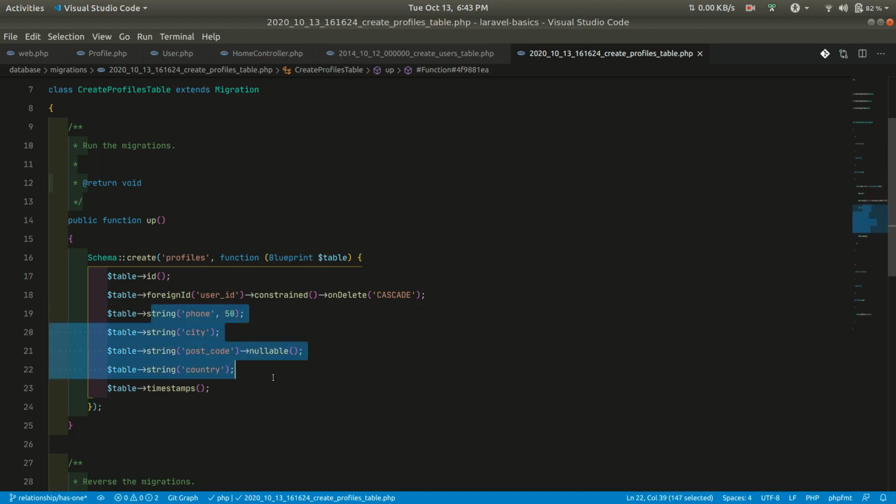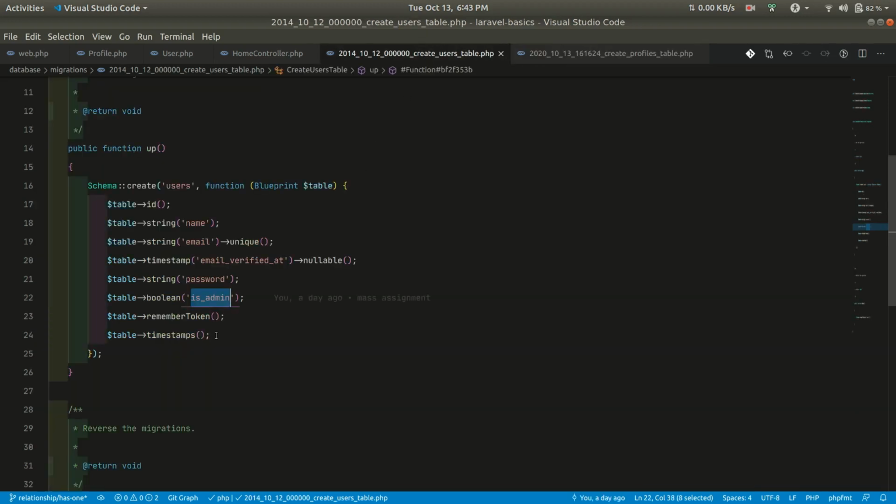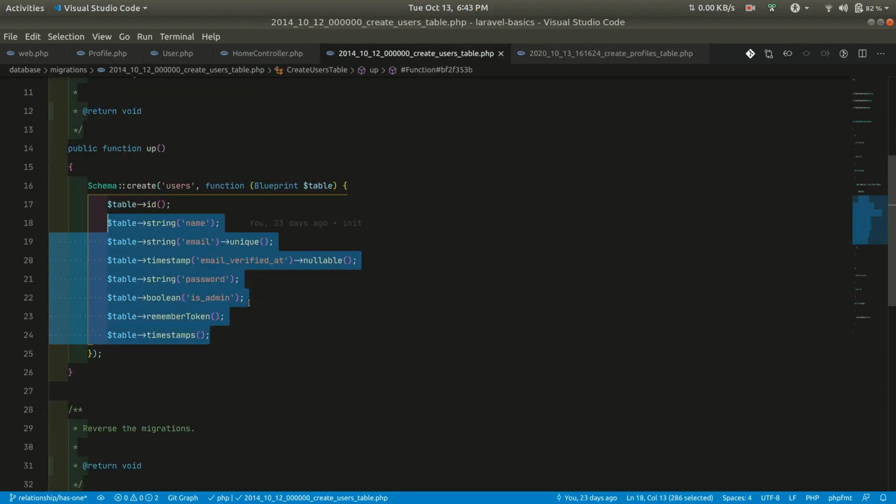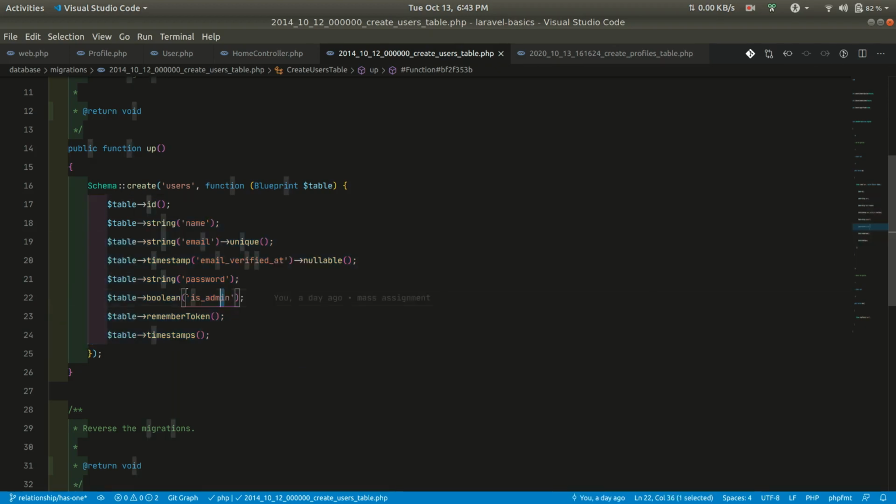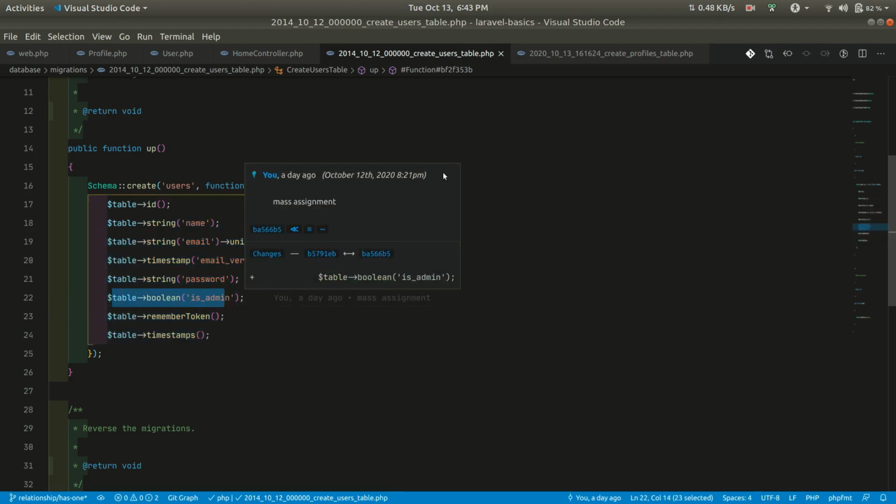Then it has a bunch of other fields like phone, city, postcode, and country. I have made these nullable so that I could show you one more example in the relationship. Then the users table has everything that we get with Laravel, plus this admin field, which we added in our previous video.